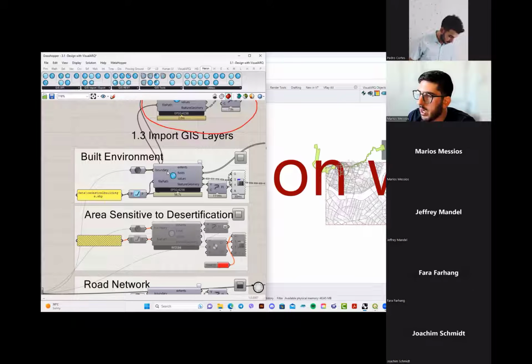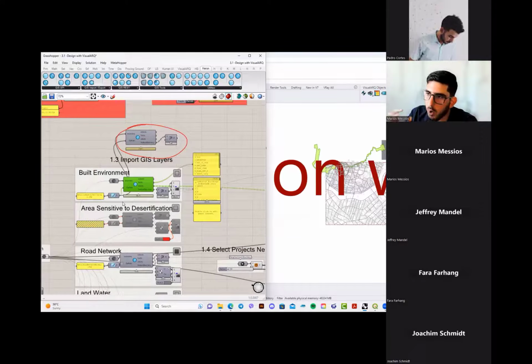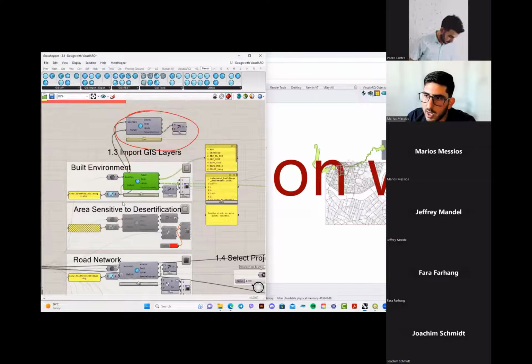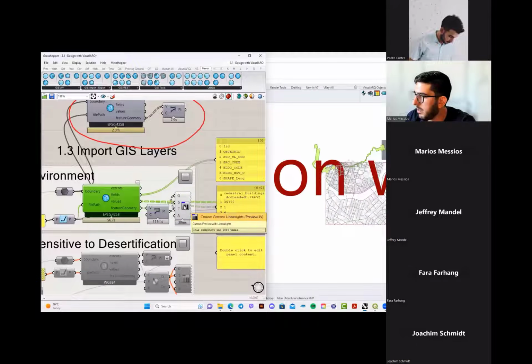Now, this component loads the boundary. And you see, this is a really nice component from, I think, MetaHopper, where you have a relative path. So I used exactly the same workflow on another computer, but because I brought the data not referenced in a specific path, but referenced in the folder where this Grasshopper lives, it makes it easier to move from place to place or even work from different computers for the same Grasshopper script. Just a small tip there.